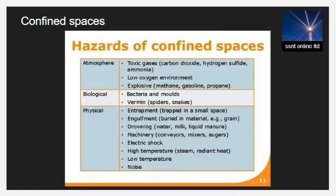Any area on the ship that has been left closed for any length of time without ventilation must be considered dangerous. Changes in the environment of a space that is not labeled unsafe can also make a space unsafe — for example, failure of fixed ventilation or the migration of hazardous vapors from an adjacent hazardous space.